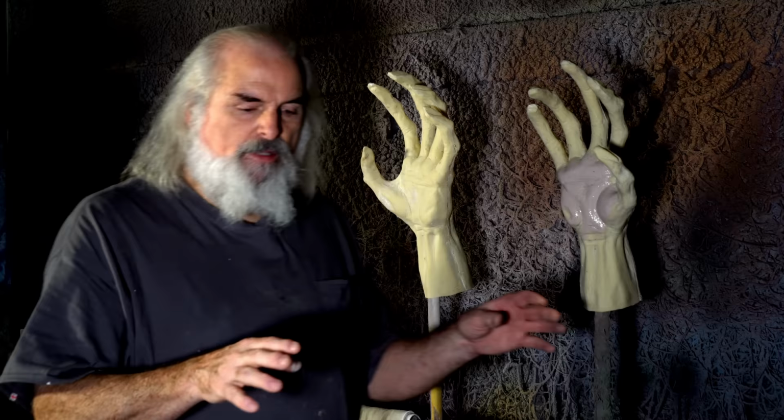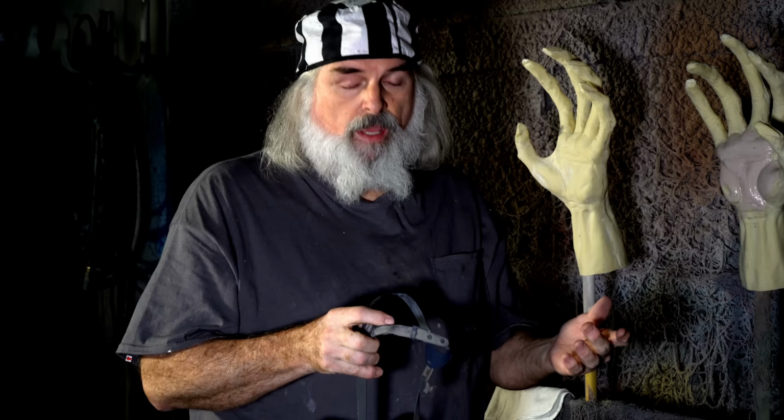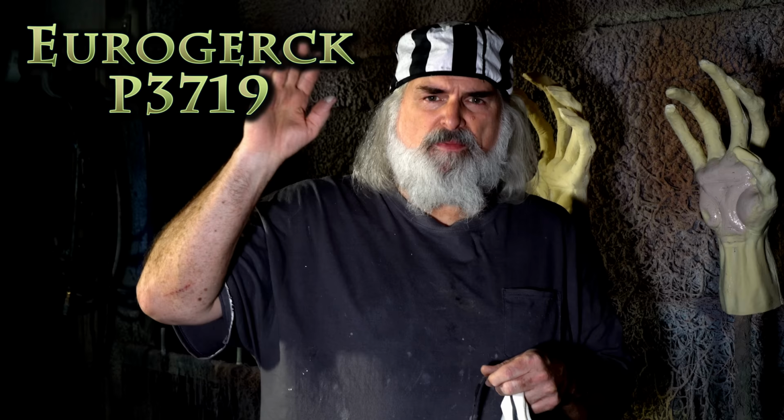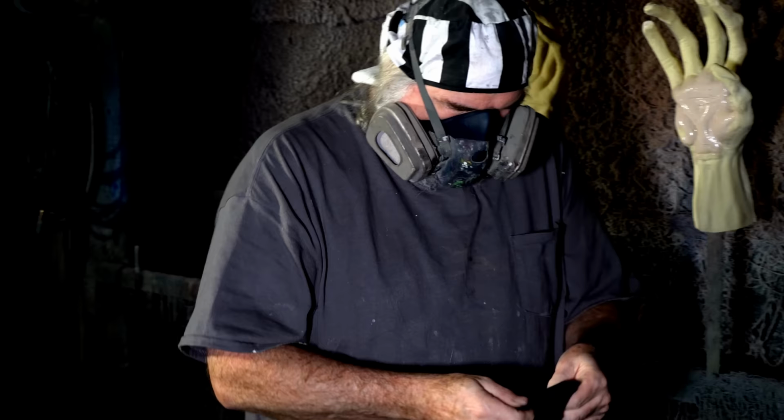Okay, so I've got to wear a mask when I'm spraying with a quart sprayer. I use this 3M mask, and we've tried a bunch, and this one works really well with beards, which is important for me. Now, 3M makes it, they've got a funny shaped filter. Somebody out there might know of something else, like, no, the P3719 works much better. Well, maybe that's true, but this is what we found to work, especially with beards. That's why I'm telling you, they're not paying me, I'm just telling you, this is a great mask. And we're off. Won't take long.